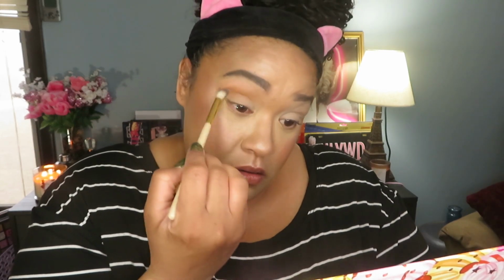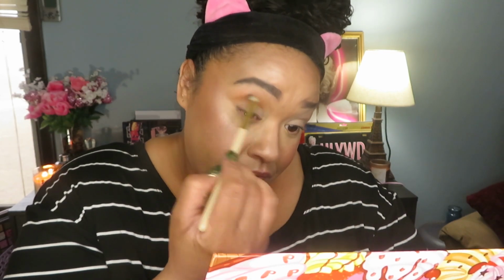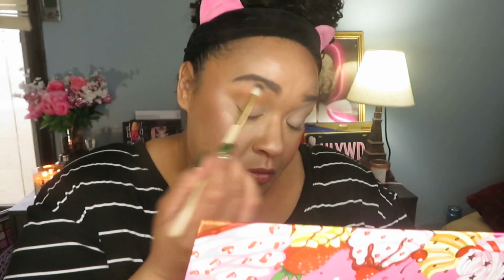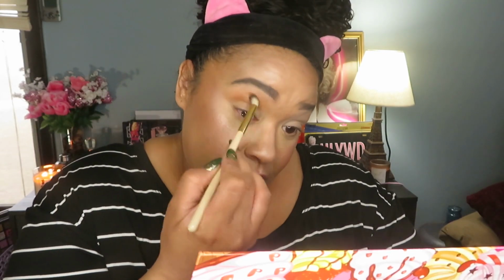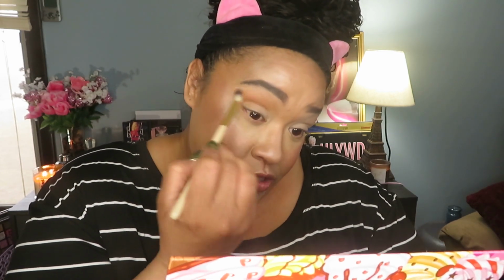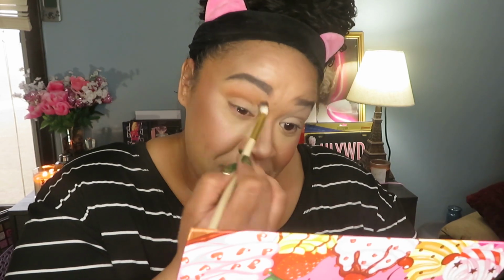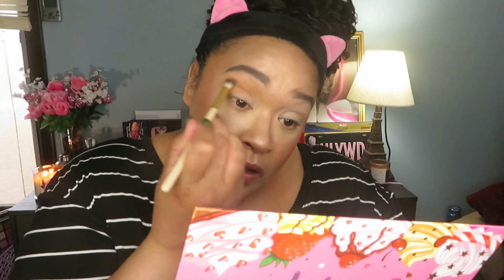Different brush for that. I'm just switching brushes. I am going to go back in with the shade Salted Caramel again. Probably won't do anything super crazy today, you guys. But I promise you we will be playing with this palette again, because even though I have a few more palettes to test out, I am getting ready to do Shop My Stash because I need to use some of my makeup. So this palette will be featured in another video again very soon.